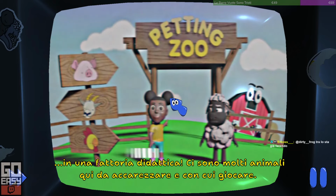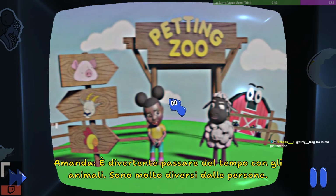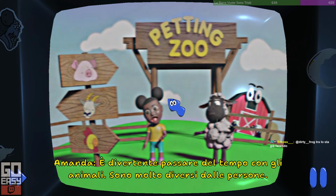At a petting zoo. There are lots of animals here to pet and play with. It's fun to spend time with animals. They are very different from people.